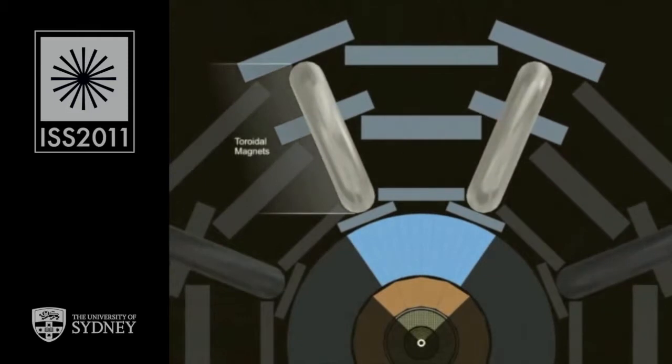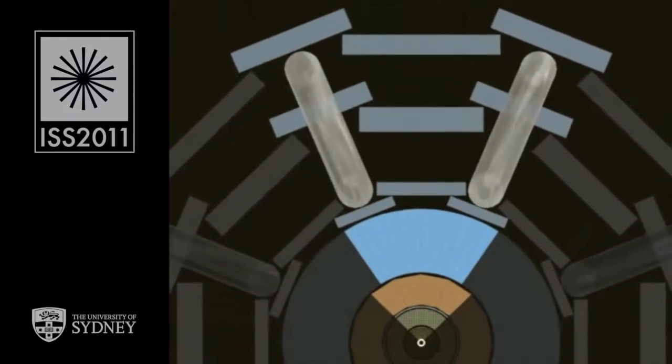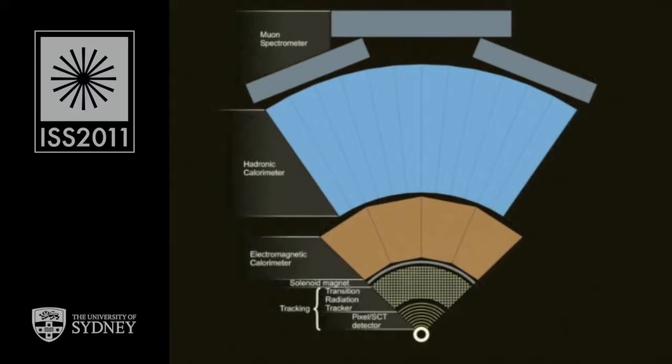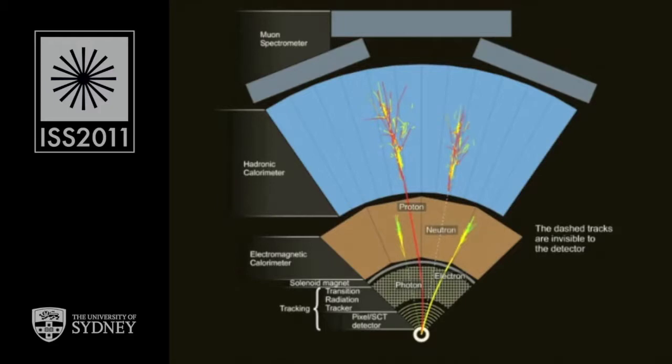Now we're going to see the particles come out. Let's try first an electron. There we go. It produces a track in the tracking detector, and then it produces energy in the electromagnetic calorimeter. So we can measure the momentum and the energy. That's a photon. It doesn't produce a track, but otherwise it gives the energy. Finally, a proton comes out. It gives a track, a little signal in the electromagnetic, but most of the time it gives an interaction in the Hadron calorimeter. And that is a neutron, no track. Finally, we have a muon that gives a track and small signals in each of the calorimeters, and then gives a signal in the muon calorimeter.